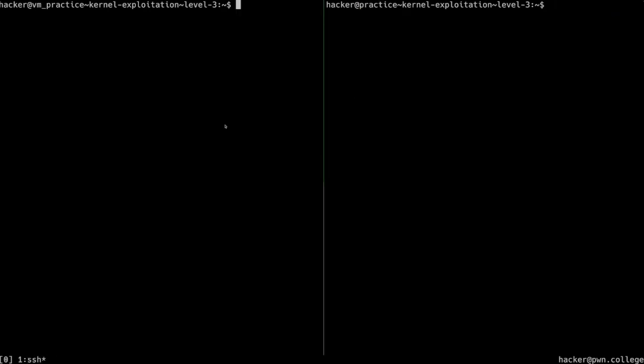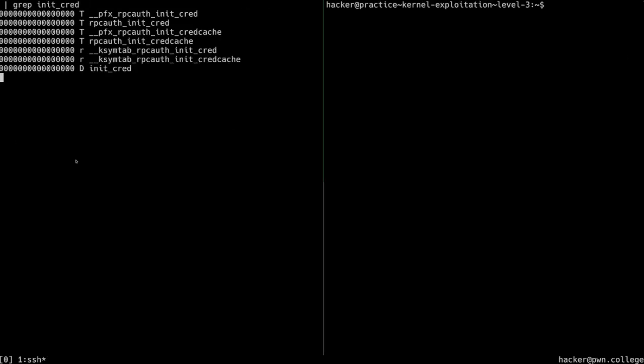Now, I'm not going to trigger a kernel oops for this demonstration. I'm going to leave the oopsing as an exercise for the learner. But we will instead cat /proc/kallsyms, and we will grep for init_cred.